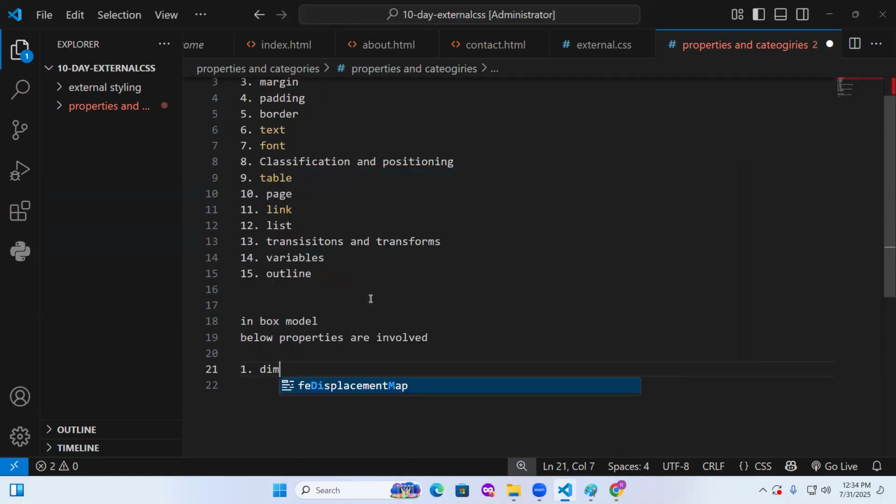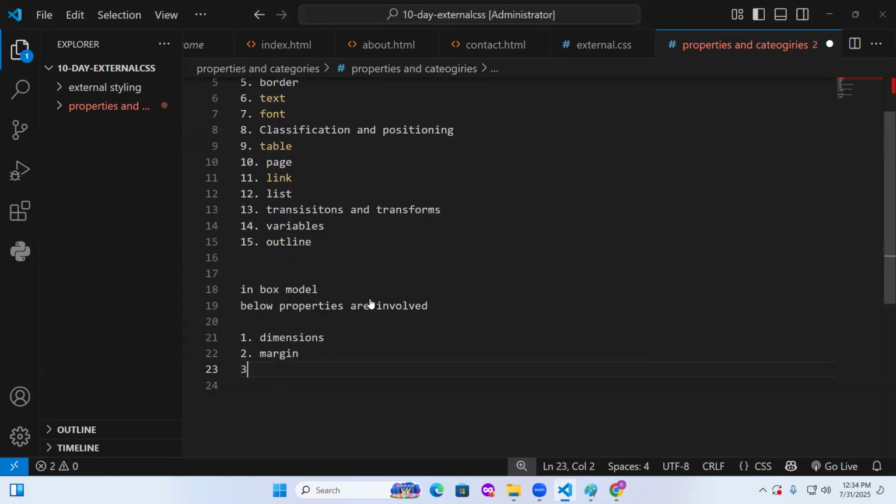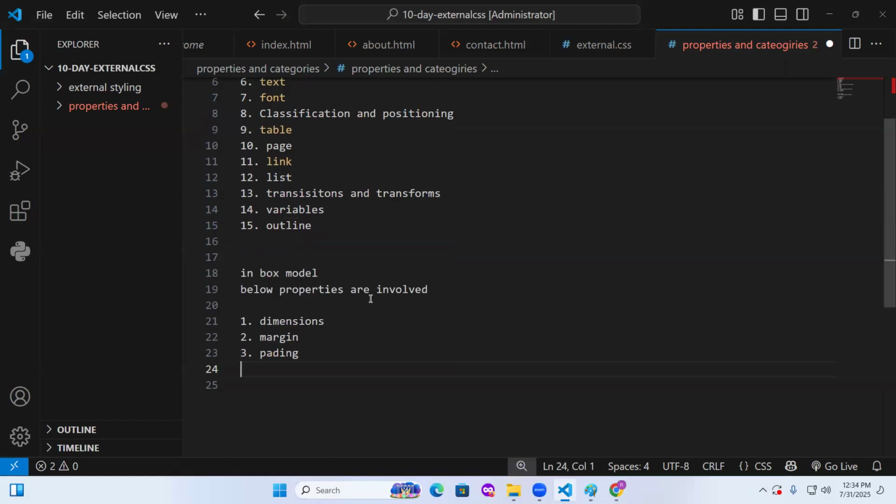One is dimensions. Second one is margin. Third one is padding. Fourth one is border. These things are involved.